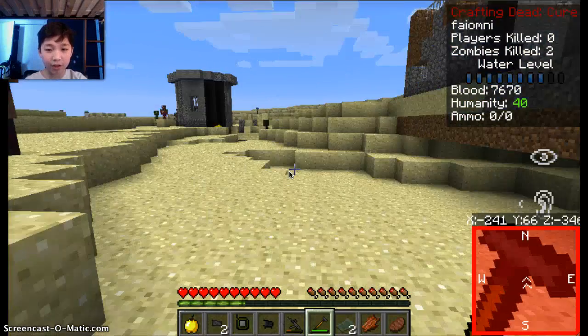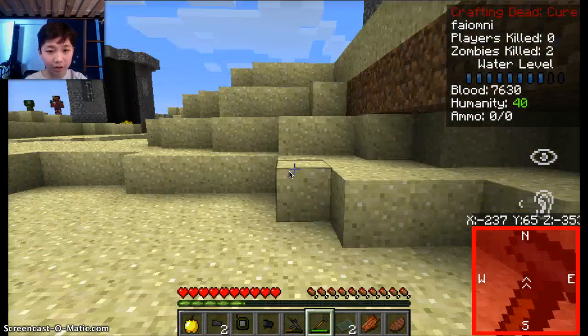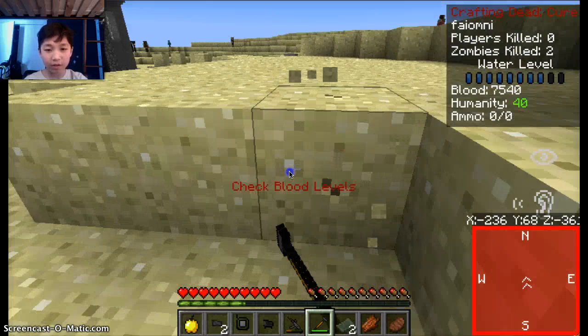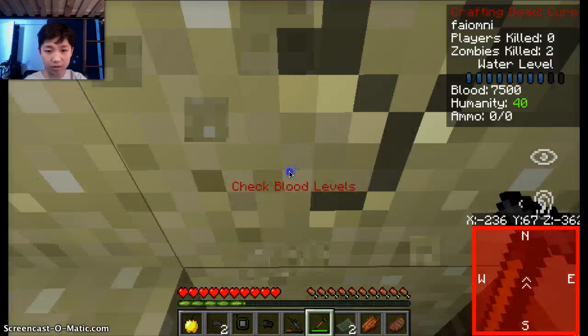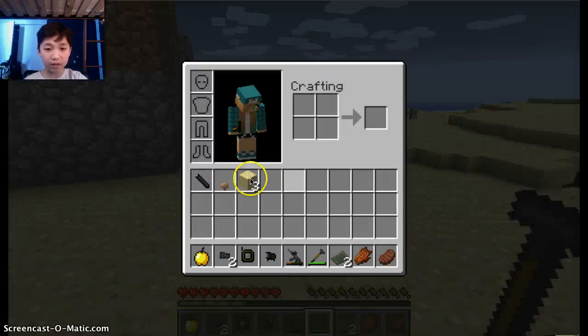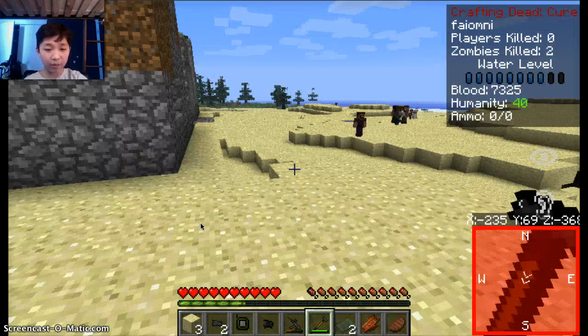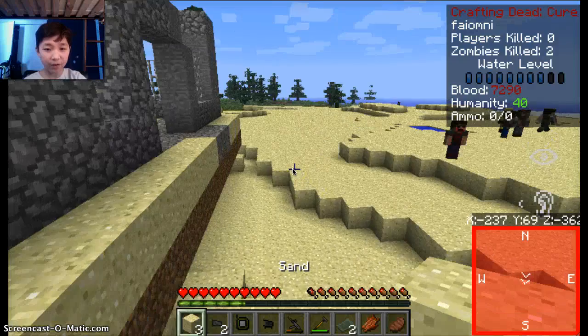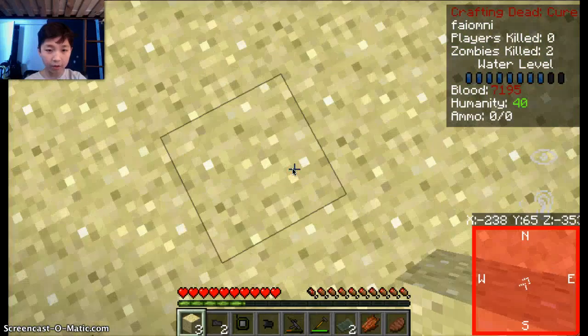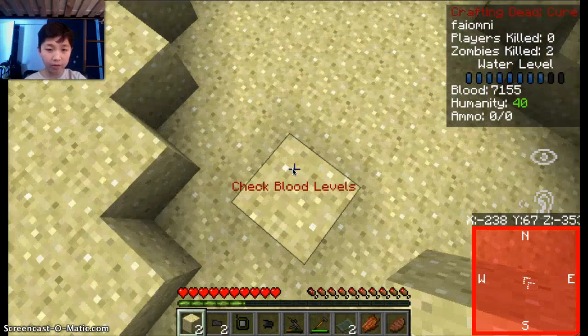If you want to be an architect, don't be this one. I need a break. I need to break this sand and take it and build upwards. How is this possible? How did this generate? No, don't get me, Zambie. Zambie, I love you.